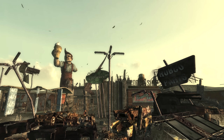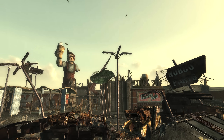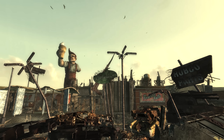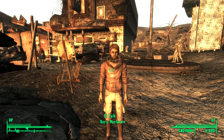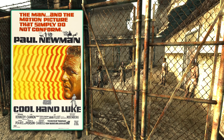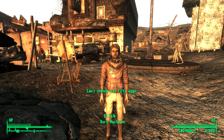In the slavers camp known as Paradise Falls, there is actually a captive here called Rory McLarens who, if you're lucky, can be heard saying: 'Can't nobody eat 50 eggs.' This line is a reference to the 1967 prison drama film Cool Hand Luke, in which the title character Luke, while imprisoned, claims he can eat 50 eggs. Naturally, many of the other inmates disagree, dropping lines similar, if not identical, to what we hear here in Fallout 3.